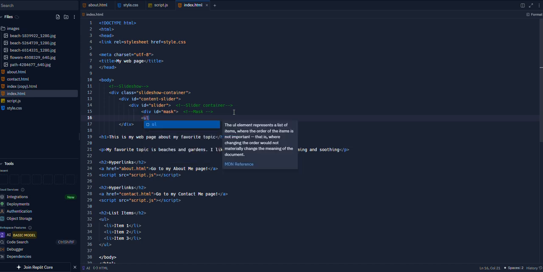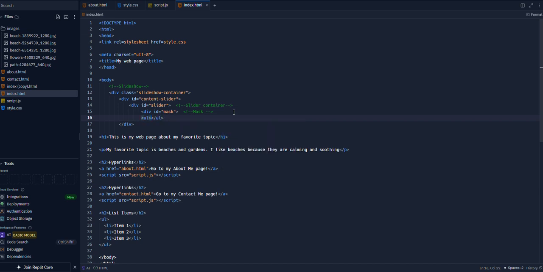So here it tells you, the UL element represents a list of items, okay, where the order of the items is not important. Meaning it's unorganized. So it doesn't matter, right? But at the same time, it's still a list of stuff. It's just not organized, right? The order of the items is not important. So it's not like Alpha, Bravo, Charlie, Delta. It could be Delta, Echo, Alpha. It doesn't matter the allocation of that particular item. It doesn't have to be in order. That's what the UL tag means, okay? Just in case y'all was a little confused.